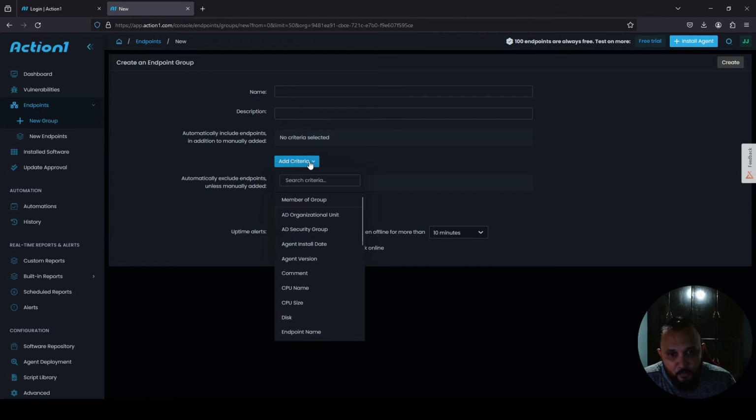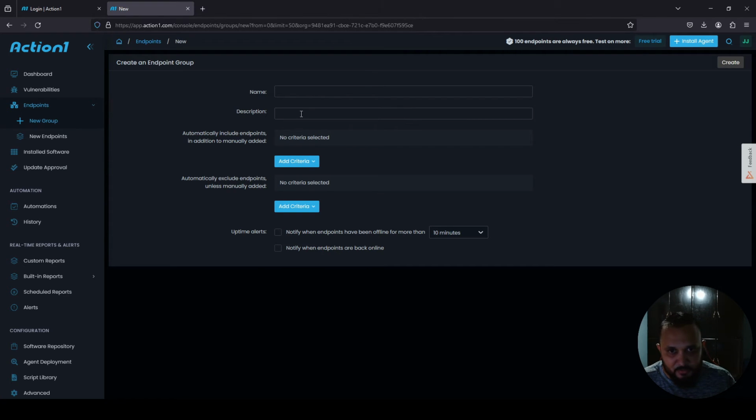For the criteria, another super useful thing is this actually hooks into Active Directory. So if you had an organizational unit in your Active Directory, let's say HR, finance, you could pull in that OU here and apply your policies specifically to that, right? Another thing you could do too, you could choose like operating system, manufacturer. Say you wanted Dell computers alone to get this particular software or a certain operating system alone. You could create groups there, guys, right? So this is pretty useful. You could kind of use your imagination and see how useful this is.